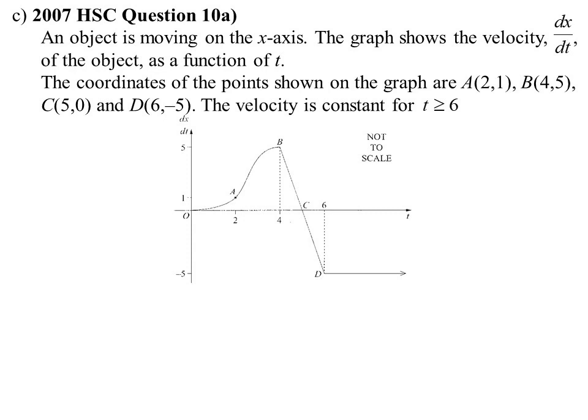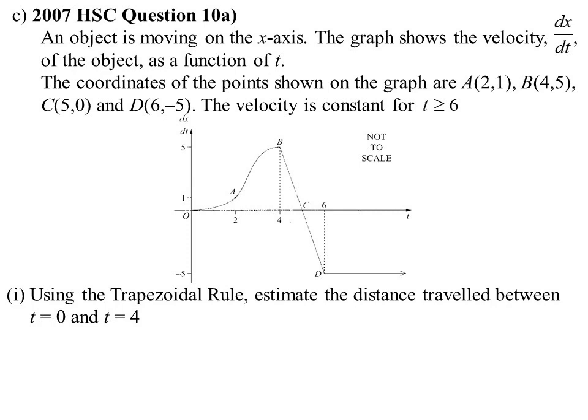But it's a velocity time graph in this case. Using the trapezoidal rule, estimate the distance. And we have to because, as I say, we don't actually have the equation of this curve. So how can we integrate? Well, we can't, but we can using the points that we know.